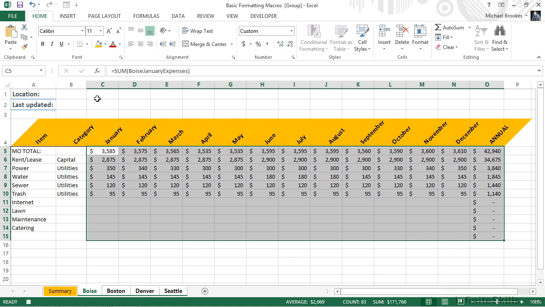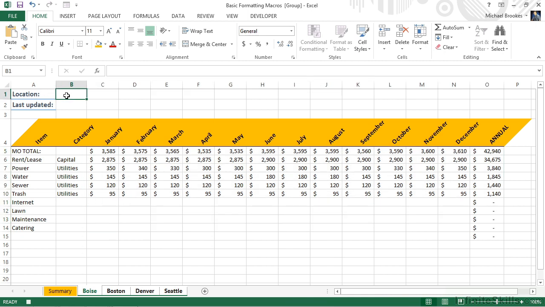Once again, I always like to place my cursor, so I'm going to click back on cell B1. Why? Because the next step I think people are going to want to do is enter the specific locations. Now all we have to do is finish our recording, and we could do that by going back to the Developer tab or by simply going to the bottom left side of the screen and clicking or tapping to stop the recording.